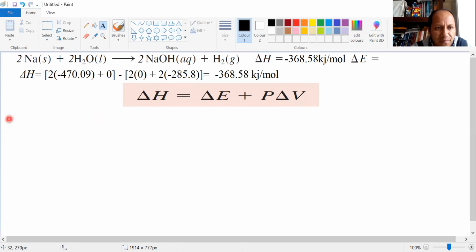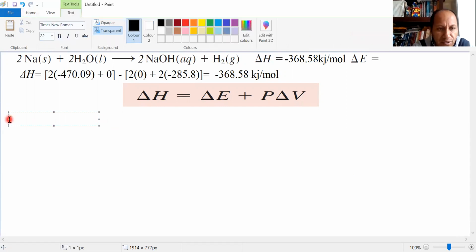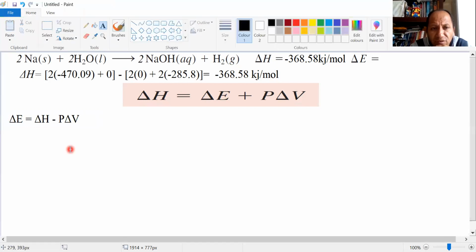You're going to have this specifically. So if you want to know the change of energy, delta E is going to be equal specifically to what? To the amount of heat, as it says, the enthalpy, which we already calculated, minus pressure times volume. And remember, I told you before that whenever this happens we have that specific formula, and that formula comes from something really similar to what we used to do before.